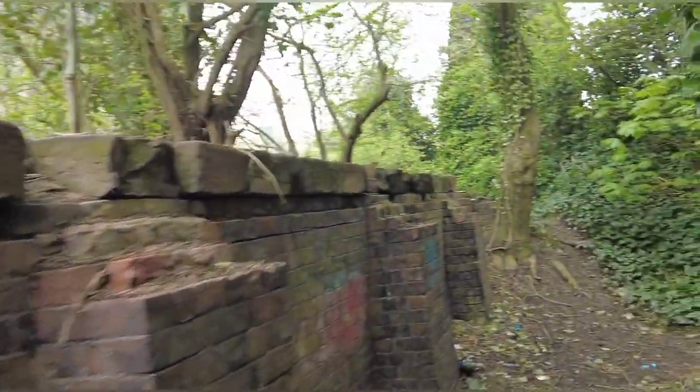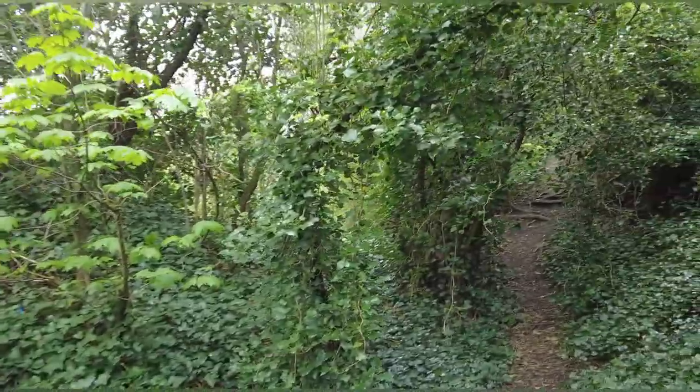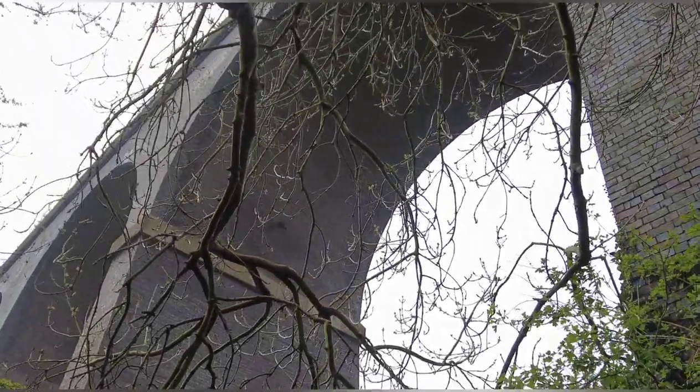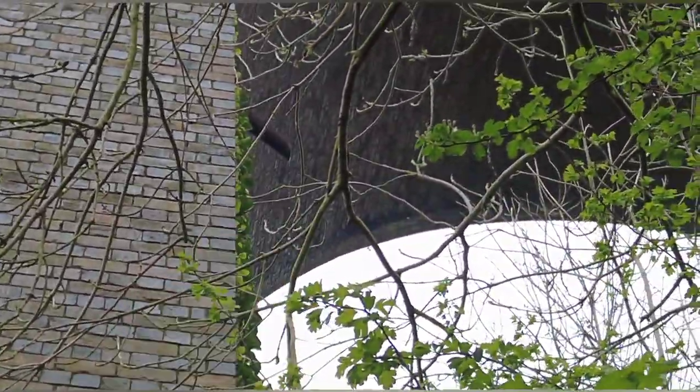Let's get on the River Stour walk. So you see up there, I'm not going to trace up there, it's a big steep hill. But if we just get back on. That is amazing how really tall up Stambermill viaduct really is. You can see water dripping up there, right around the corner, dripping right away down.